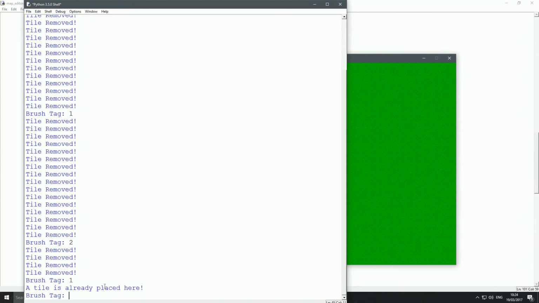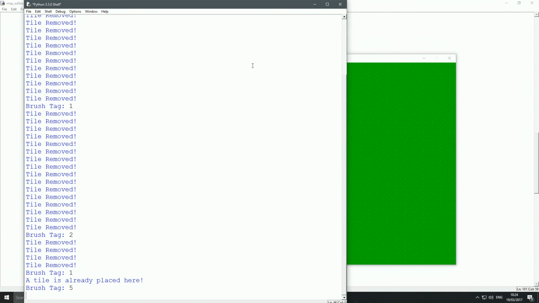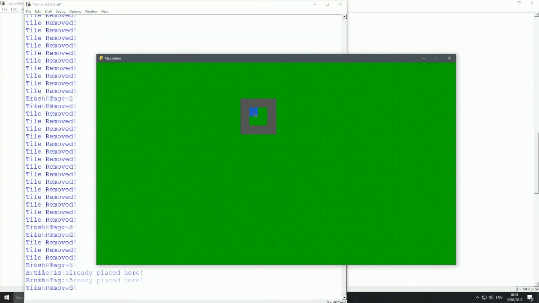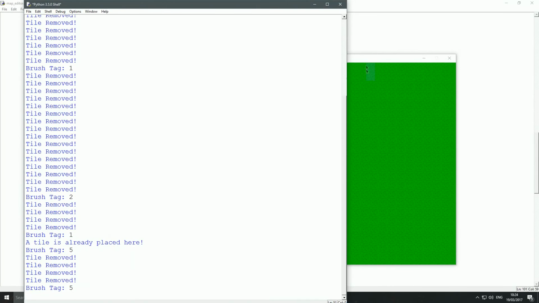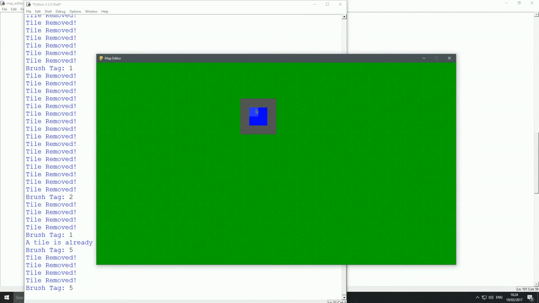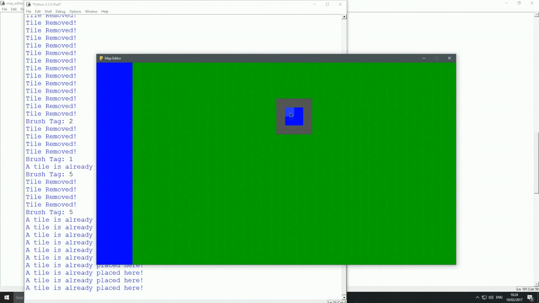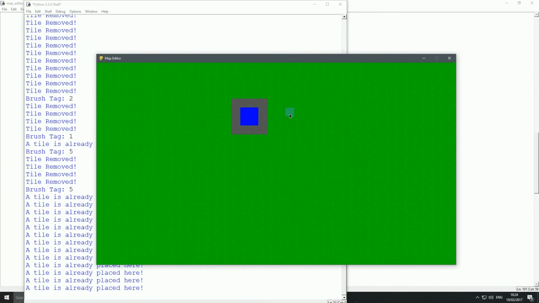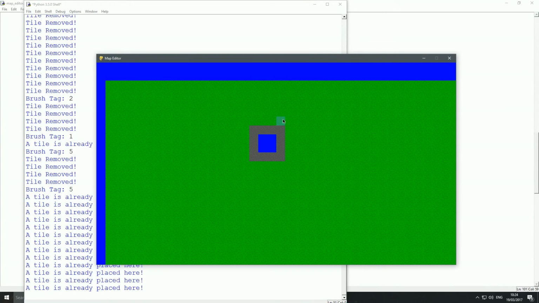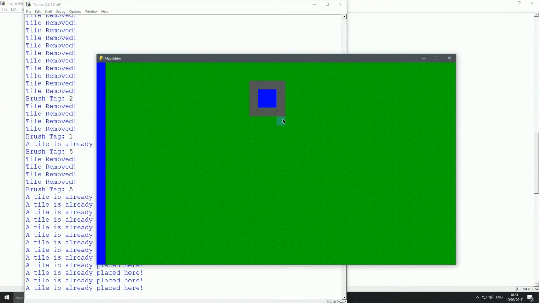Not too sure what was actually happening there, but you know what? Let me rub out some of these four blocks here. I'm going to show you my other tile. Oh, what? Something is going wrong here. It's working for grass and stone, but for my other tiles, it's just not working.